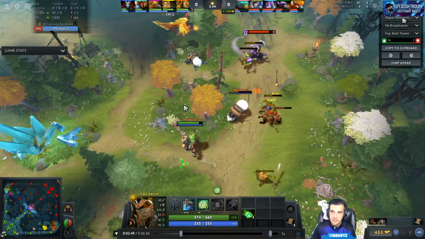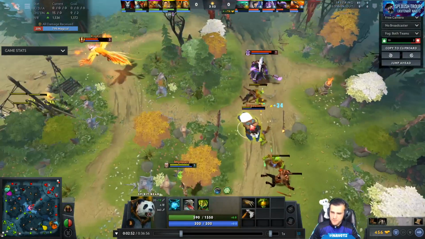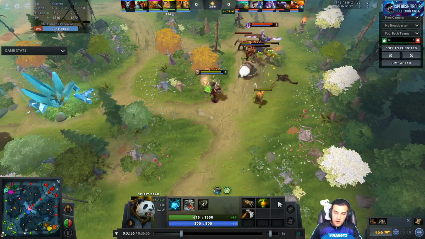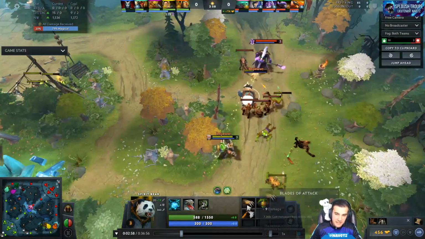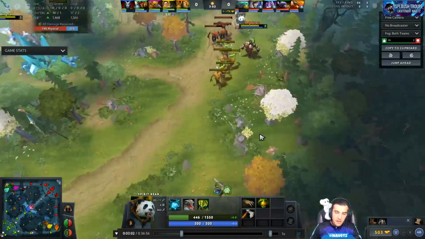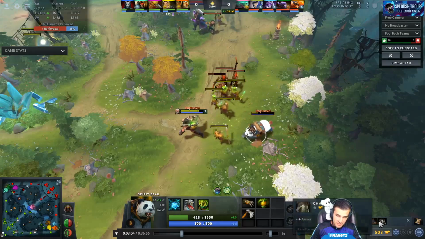We're going to go ahead and look at the starting items. The starting items were the Quelling Blade and the Orb of Venom. The second item he's gone for here is the Blades of Attack, the +9 damage on the bear. The reason he's getting this is because he's obviously going to go for Phase Boots.